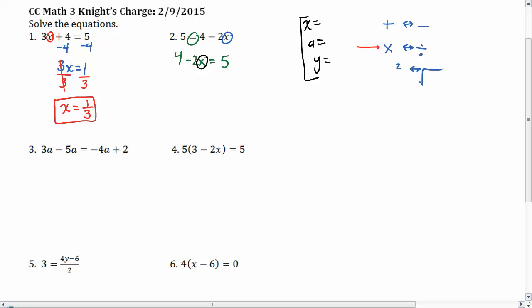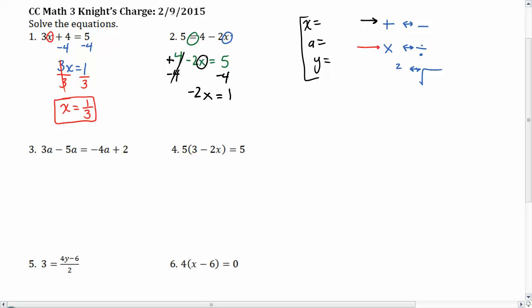Okay, well, now here's my x. What you can do, again, go away from that minus 2. Don't touch that one yet, and let's get rid of this 4. Now this 4 is a plus 4. Go back to your chart on the right. The opposite of adding is subtracting. So if we subtract 4 from both sides, that'll cancel out, and we'll have negative 2x equals 5 minus 4, which is just 1.